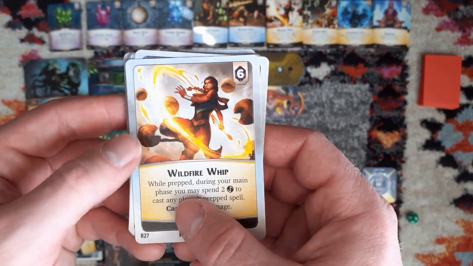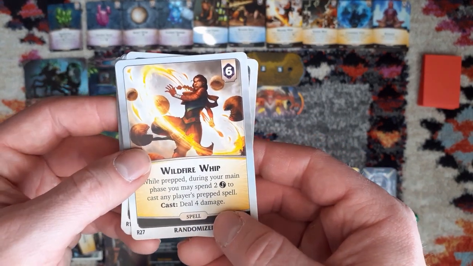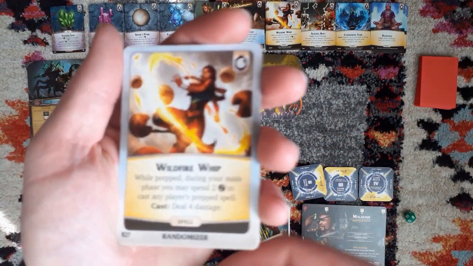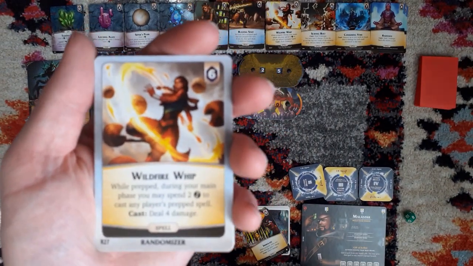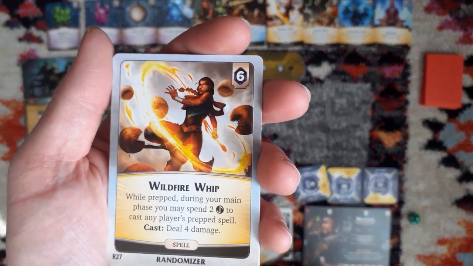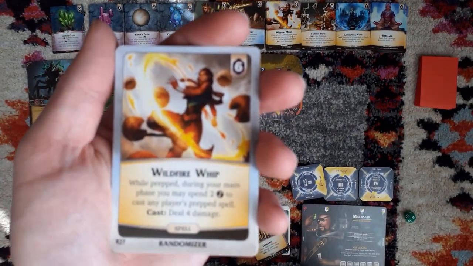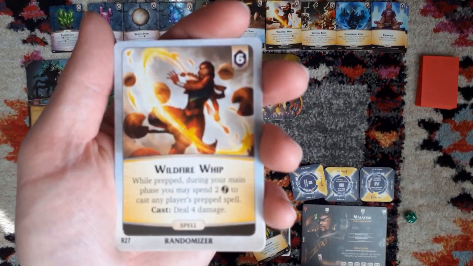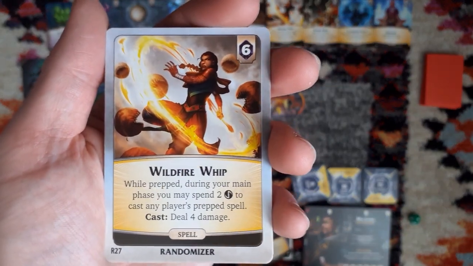Wildfire Whip, 6 cost. While prepped during the main phase, you may spend 2 ether to cast any player's prepped spell. Cast, deal 4 damage. So it's not a part of our main strategy, but at the end, if Malastar has the ability to charge up, he can just prep Wildfire Whip, have a lot of unspent ether, and spend it on casting all the spells. So if he goes at the end, Brama has a lot of spells prepped. Well, there they go, onto Nemesis health, hopefully taking it out before tier 3, or even having an opening to just take out the Nemesis before they can do anything in round 7, the last round of tier 2. And that's why we're having Wildfire Whip there.